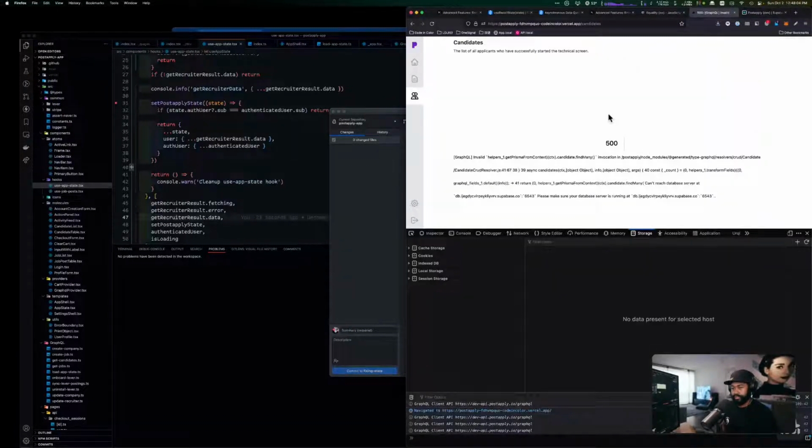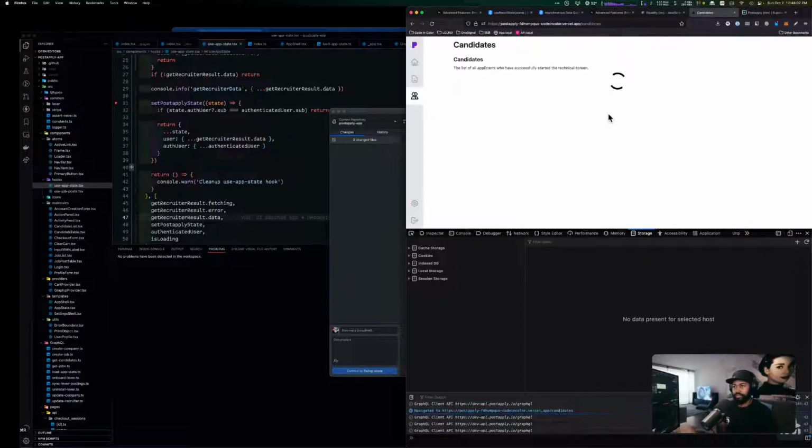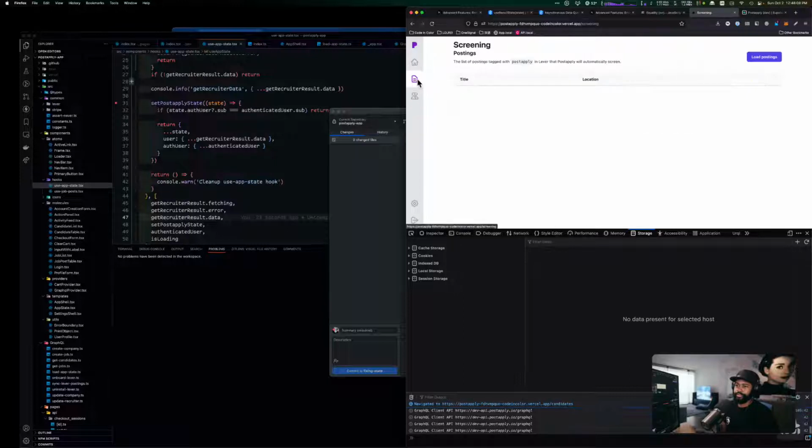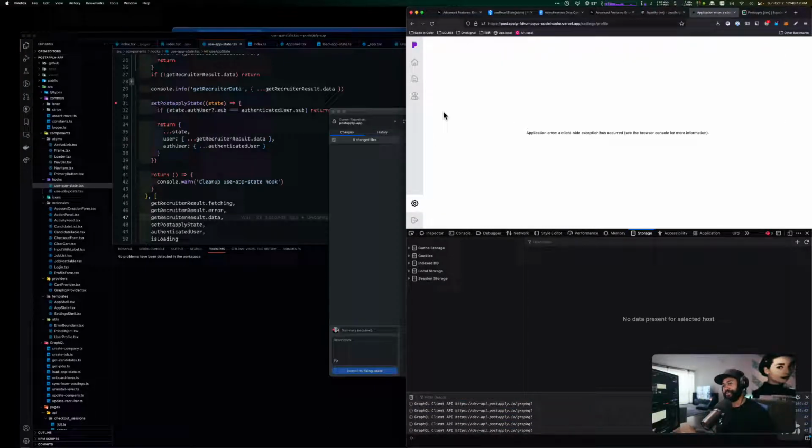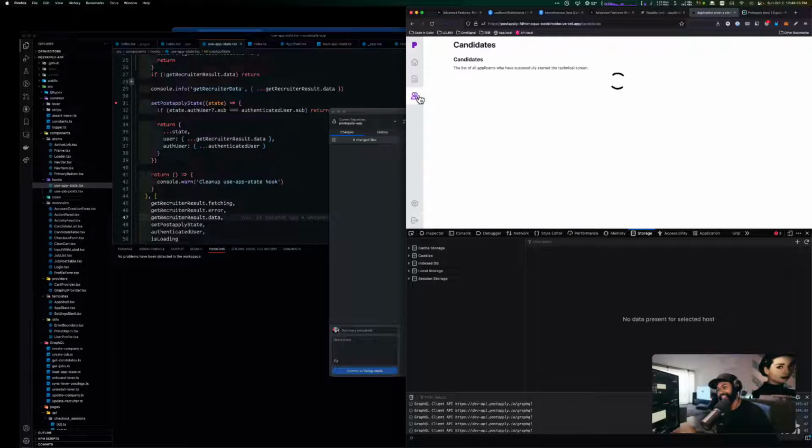All right, let's see. There we are. So it's working now. Or not. Actually, it may be working. I think I just need to do some work to make sure our dev environment is always clean, like whenever there's a new build, to go off and do stuff. A client side exception has occurred. Okay. Sure.